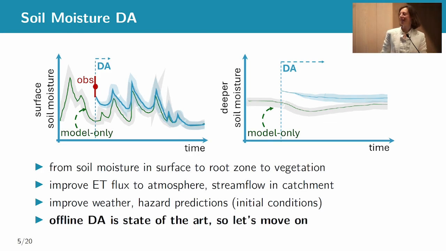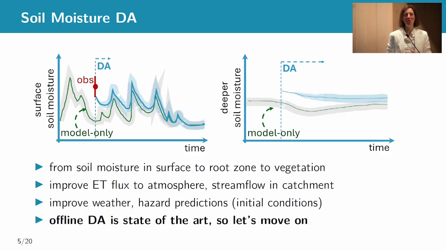Okay, starting with soil moisture data assimilation. So we assimilate surface observations into this model, and the data assimilation will take that information and then very briefly forget about it, right? The result will be that deeper soil moisture is also responding, but it'll take somewhat longer, it'll have a somewhat longer memory of that update. The idea is that we go, again, from surface soil moisture to root zone soil moisture and then to vegetation, and thereby we would improve fluxes, evapotranspiration, discharge, if the model coupling is right. Ultimately, that should then help to improve the weather, or, for example, hazard predictions such as landslides or droughts.